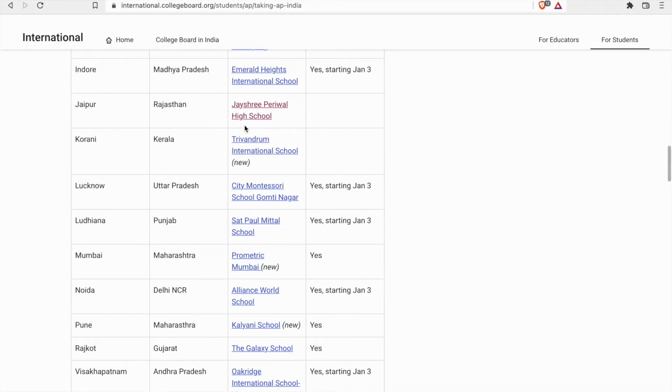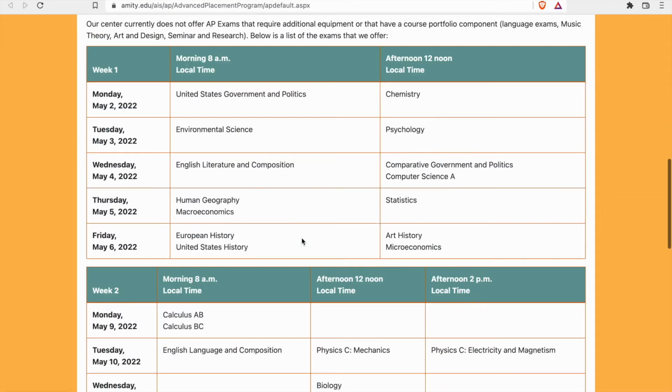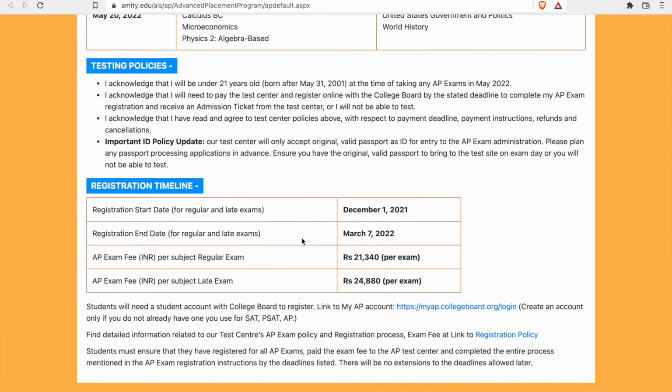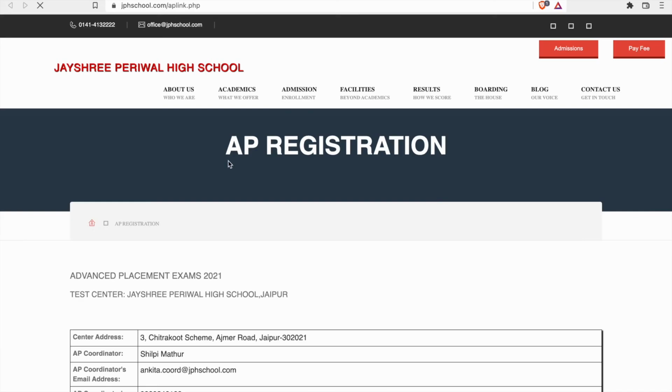And the price also varies from school to school. So let me show you. Here the price is about 21,000, but as you can see in the Jaipur region, let it load. It takes some time, but it will be all right. It's about 16,000.